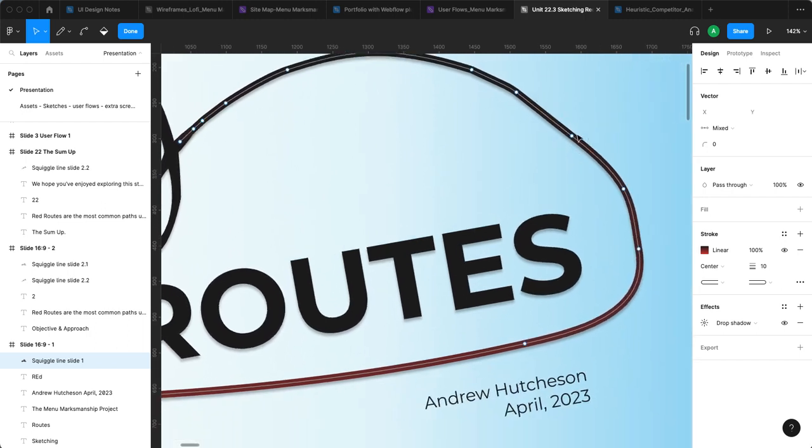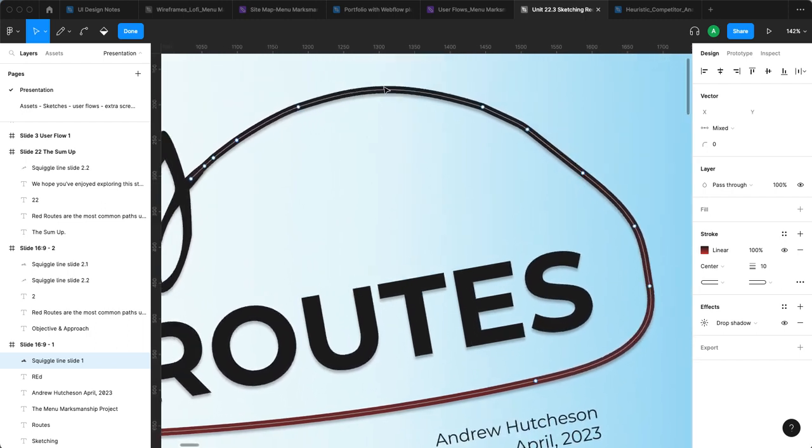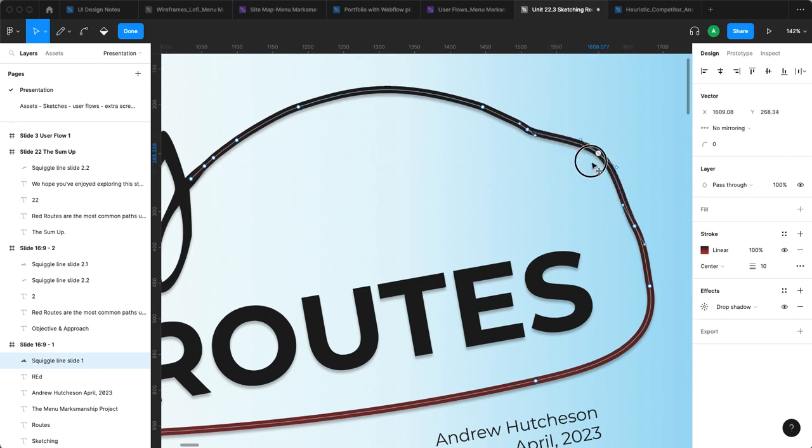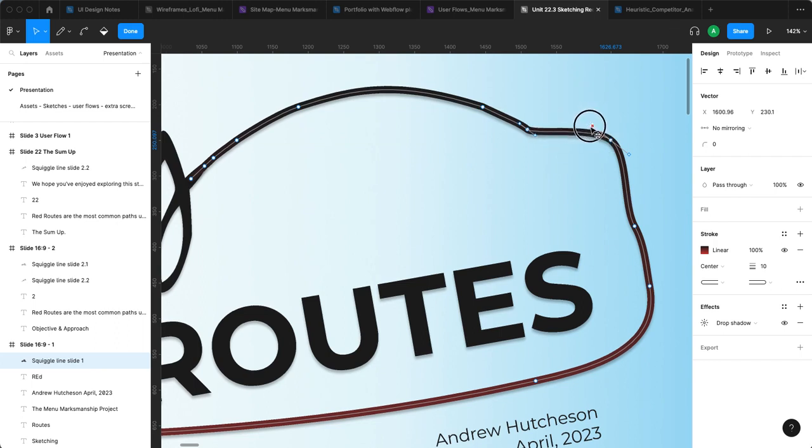I don't really like this bend here. Maybe I want this to be a little more smooth like we got up here. So I'm going to click on this point, and if I click and drag, I can move it all around. Now there's also these two little dots coming off of there, and I call them wings. If I move them around, you can see that I'm adjusting the area around that point.